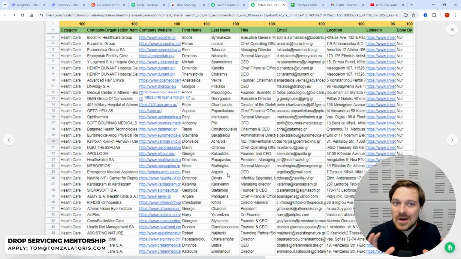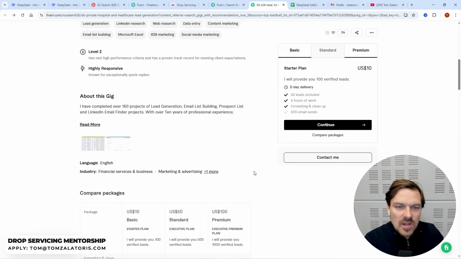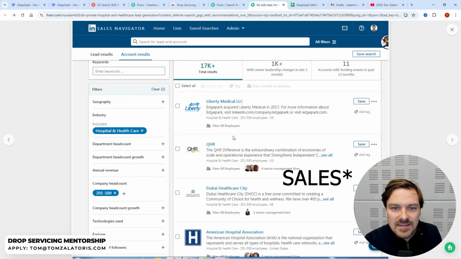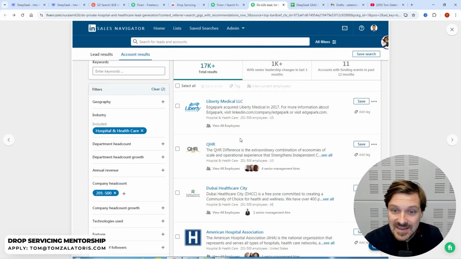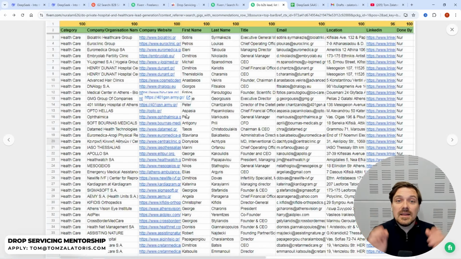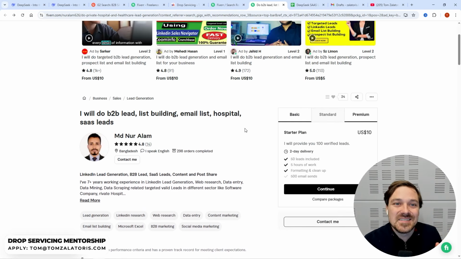Chances are you don't know how to do that, because these guys typically engage in what's called scraping. They're going to scrape a lot of different databases of companies that your potential clients will need, from things like LinkedIn Lead Navigator, Google Maps, or Google Search. And he's even showing how he's doing that. Then they compile a list like that. If you don't know how to do that, you want to partner up with one of these guys.